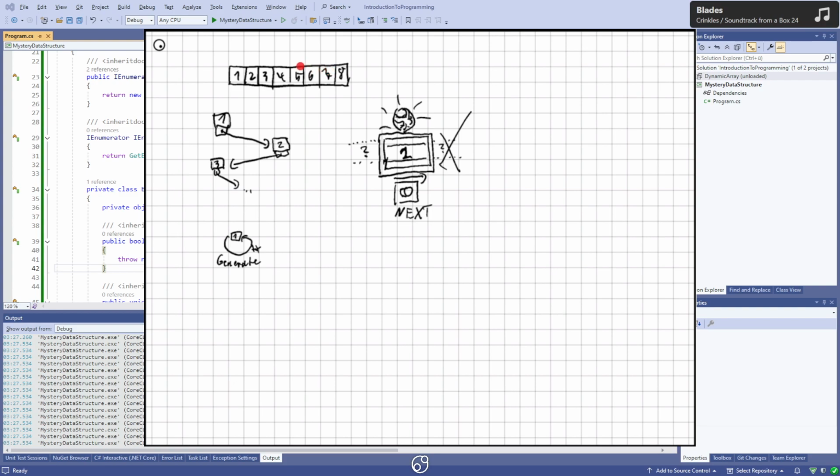If it's stored, we just iterate forward by incrementing the index. If it's a linked list, we might go through to the next one by just following the link. If it's completely arbitrary data that's generated on the fly, we just instruct the system to now generate the next one. In all cases, we get a new value we can look at until at some point the system will decide, that's it, we saw all the data that there is, we're done.